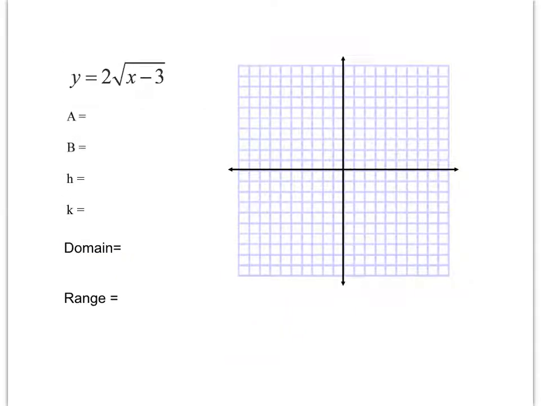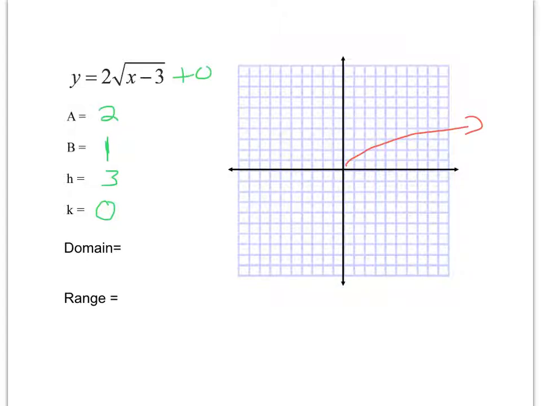So we're looking at this function right here, y equals 2 times the square root of x minus 3. Let's just look at this for a minute. We know that our a is 2. B in this case is 1, and right now we're going to always do b's of 1. We're not going to worry about b this year. We'll do that next year. H is positive 3. Remember, h looks opposite of what it is, and our k in this sense, there's a plus 0 here outside. H goes inside the radical, k is outside of the radical. K is 0. Okay? I'll do this in red, our parent function of a square root function, of course, looks something like that. Okay? What's going to happen now?